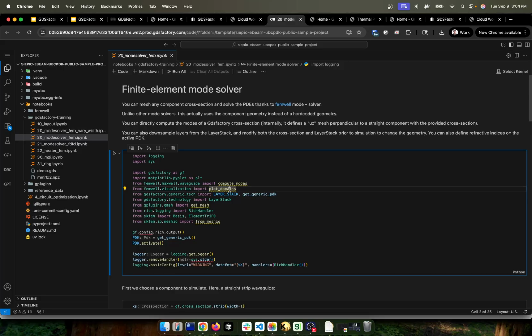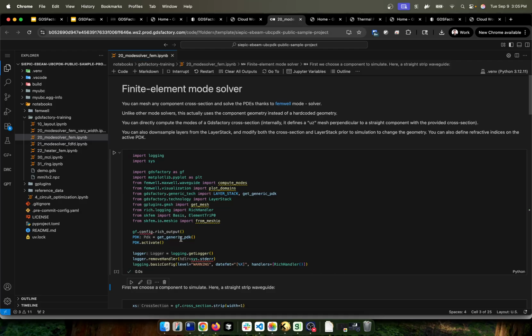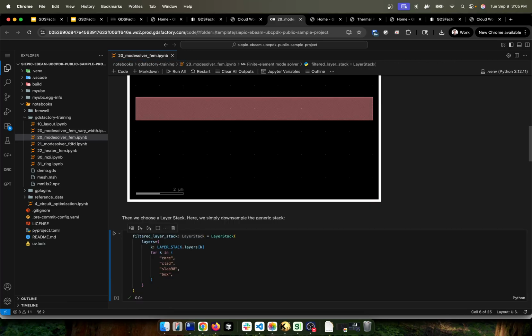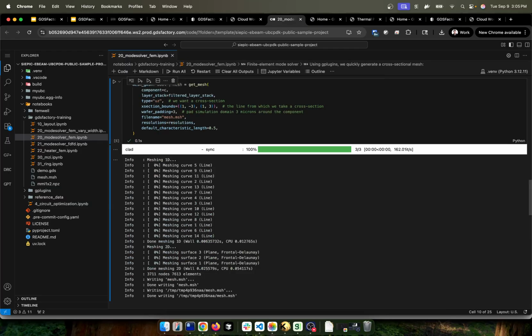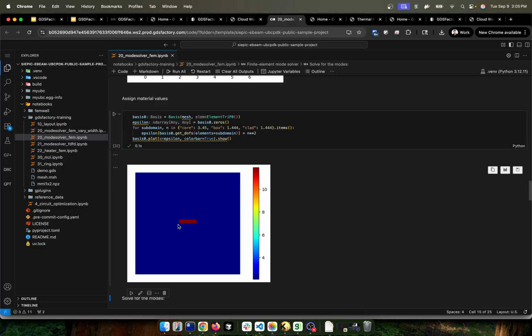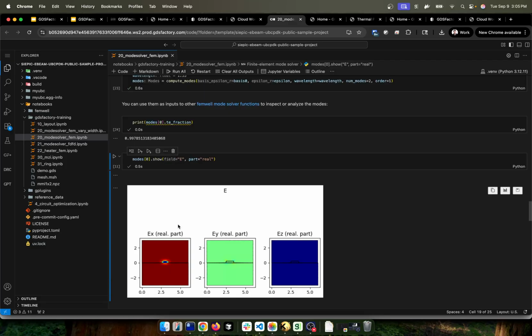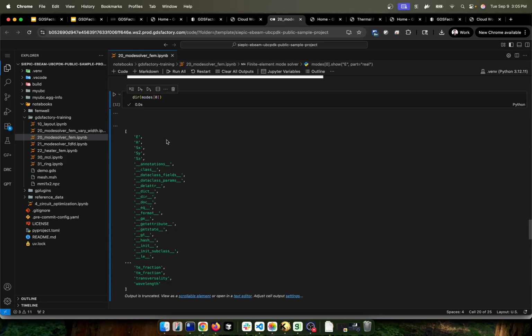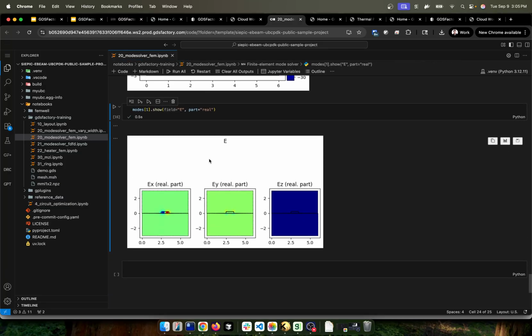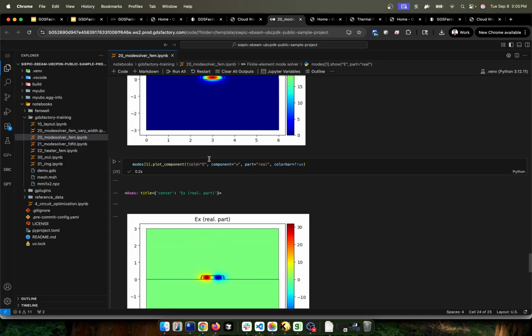I'm just going to run this cell. I'm going to use the default virtual environment, and I'm just pressing Shift Enter, or you can also click on the play button. When you click on the play button, it runs every one of the cells. I usually like Shift Enter because that way I can just keep pressing Shift Enter. This is going to calculate the modes of a waveguide where you have things like the sidewall angle. I'm going to calculate the modes, like this is, for example, the TE fraction, and then you can look at the fields for different modes and calculate different properties of the modes.